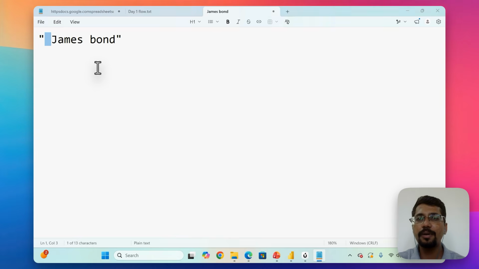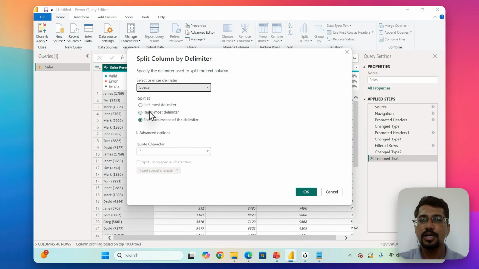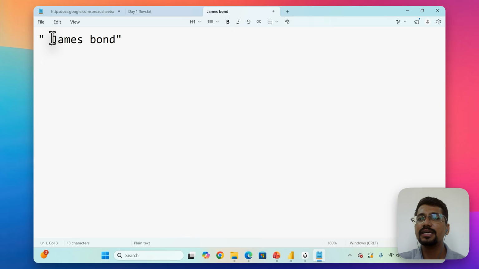Now, what is the purpose of the option called each occurrence of delimiter? Maybe before that we will see the leftmost delimiter first. When we talk about the leftmost delimiter, it will only split on the basis of this leftmost white space. That means here I will not get three columns, instead I will only get two columns. One is about the first space, and the second one is about the gems bond.